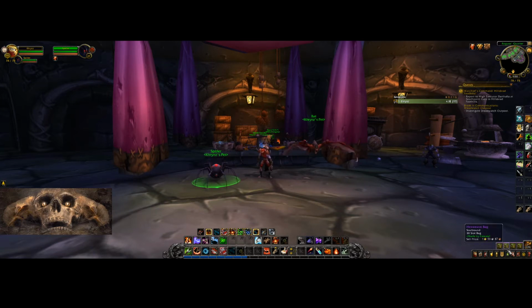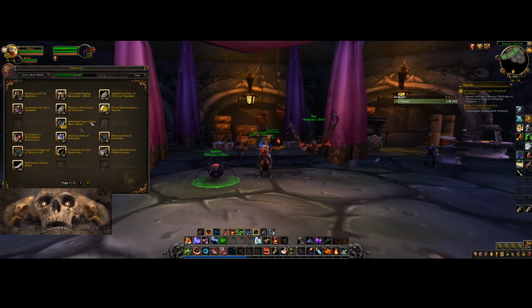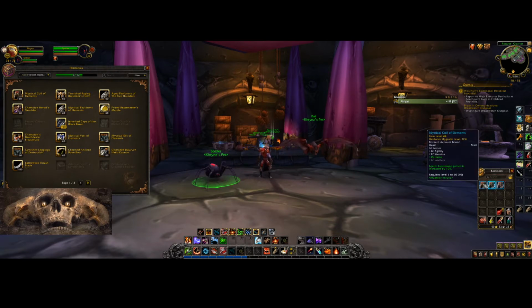So if you go into your collection tab, you see there's a tab called heirlooms. You click it and these are my heirlooms. So you get heirlooms by summoning them from your heirlooms tab. So you can see I can get as many of one item as I want. You can't sell them or anything.